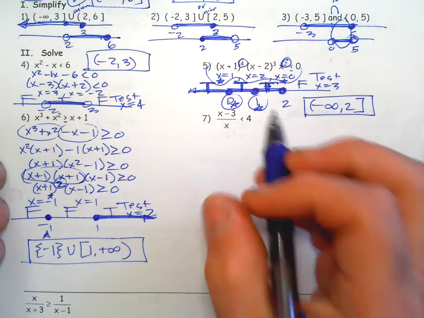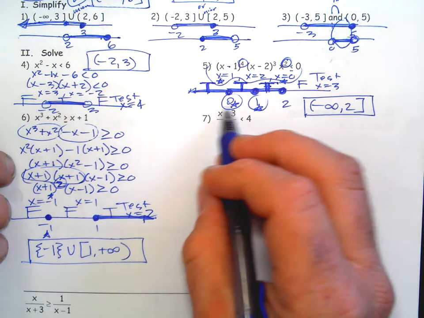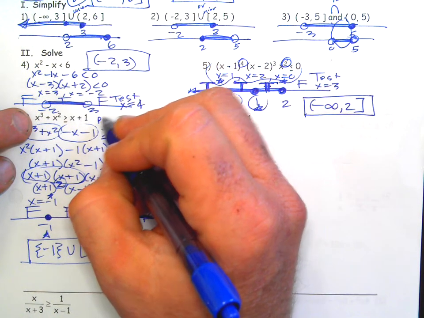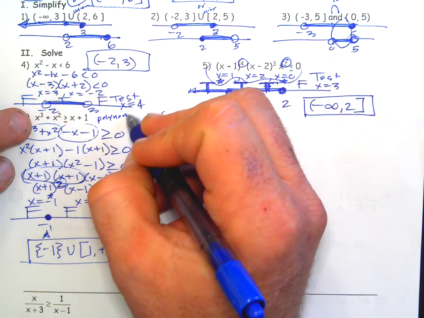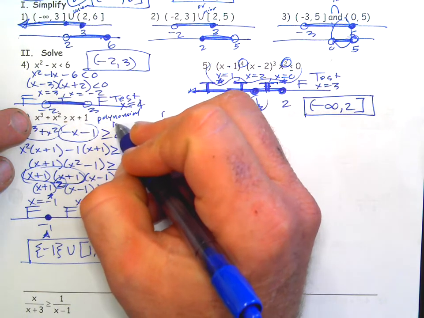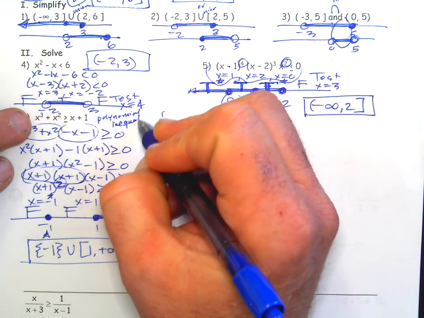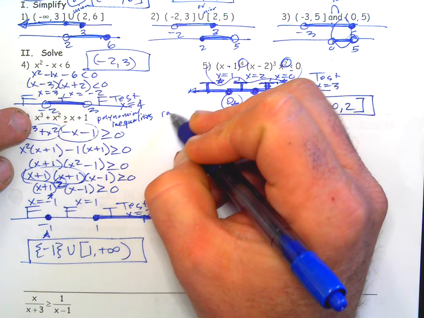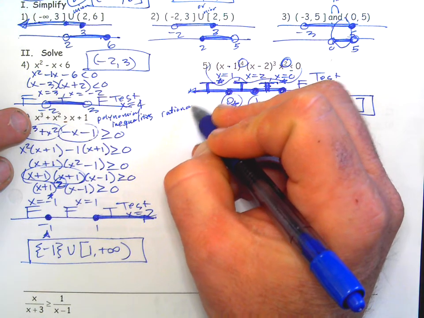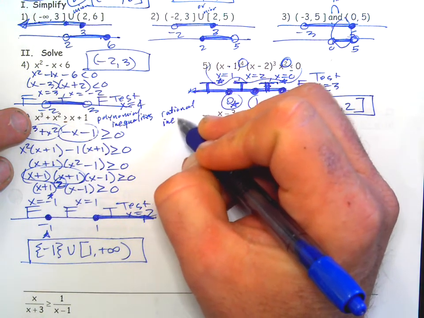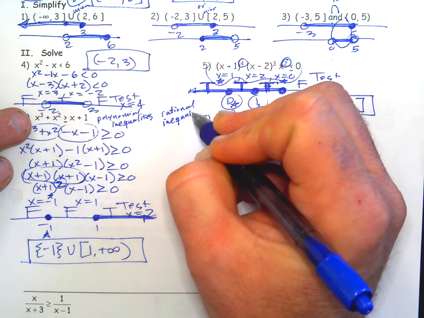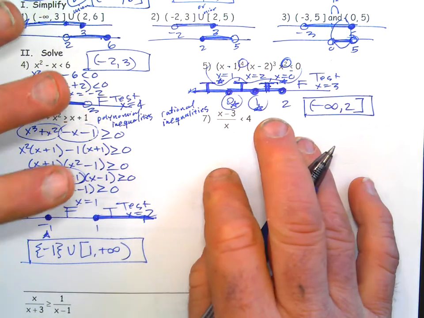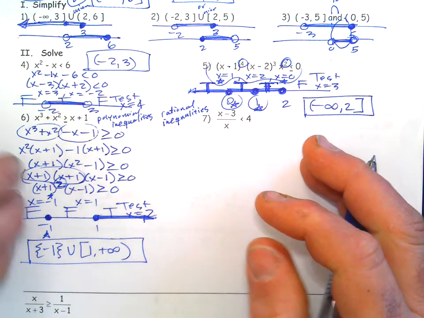Now, for the new kind of problem, okay? The new kind of problem is this. We call all these guys polynomial inequalities. Polynomial inequalities. And this is all algebra stuff, by the way, guys, right? I mean, you could learn this in Algebra 1. This is called a rational inequality because this is called a rational function. And you guys should have studied these before in probably Algebra 2, even Algebra 1. Now, here's the deal. We're going to do a lot of the same things.